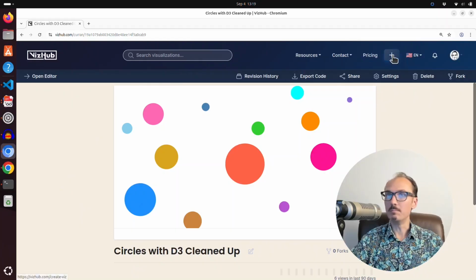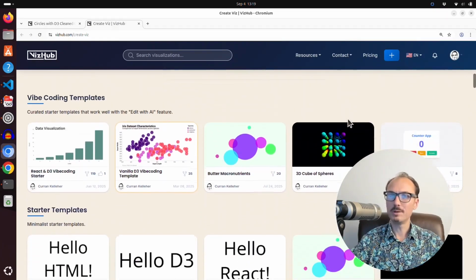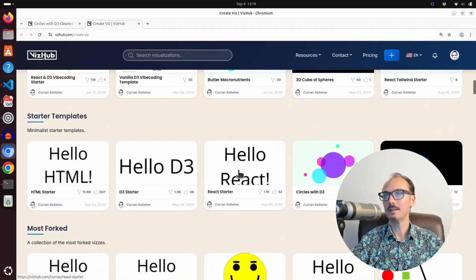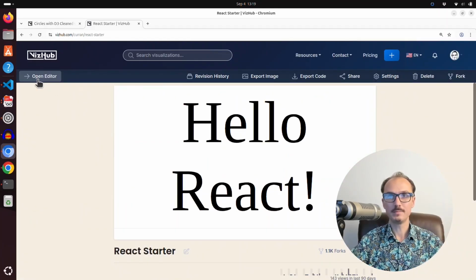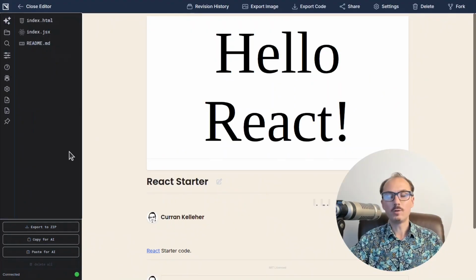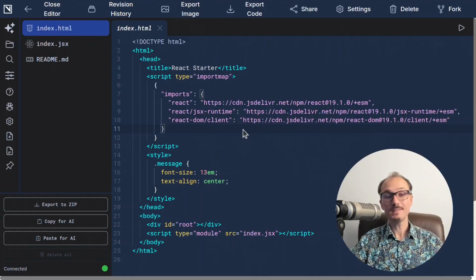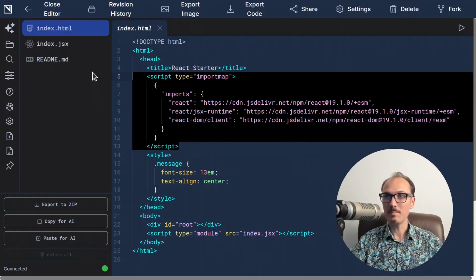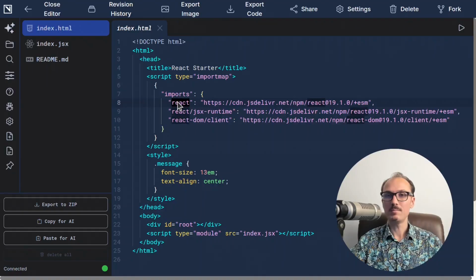Now, in VizHub, there is already a bunch of templates that use React. So here's this React starter. Let me just show you what this looks like first before we change around our circles example to use React. This example also uses an import map to define React, the top level import, and some other things that we need to make React work, namely JSX runtime and React DOM/client.